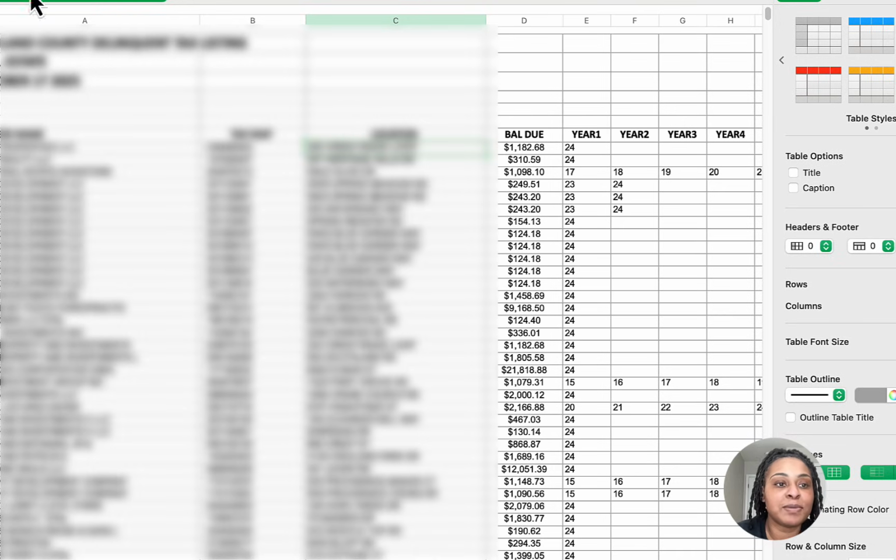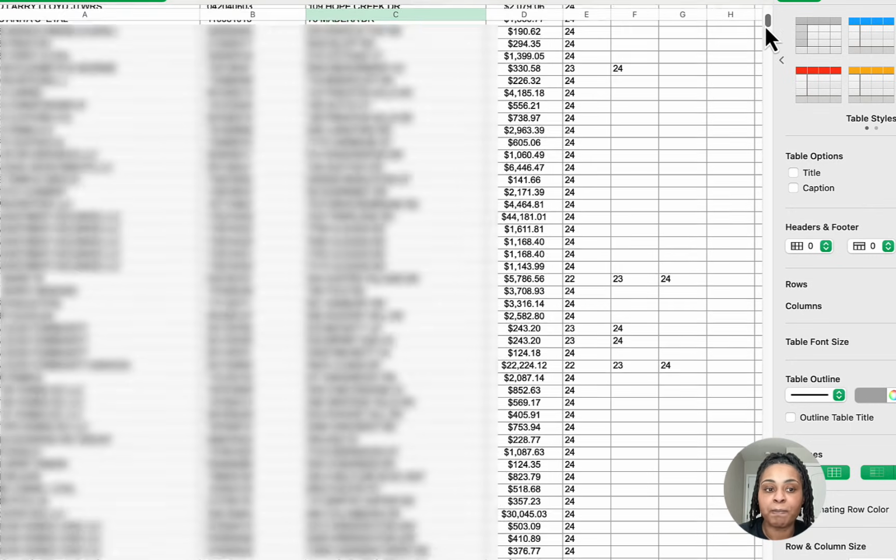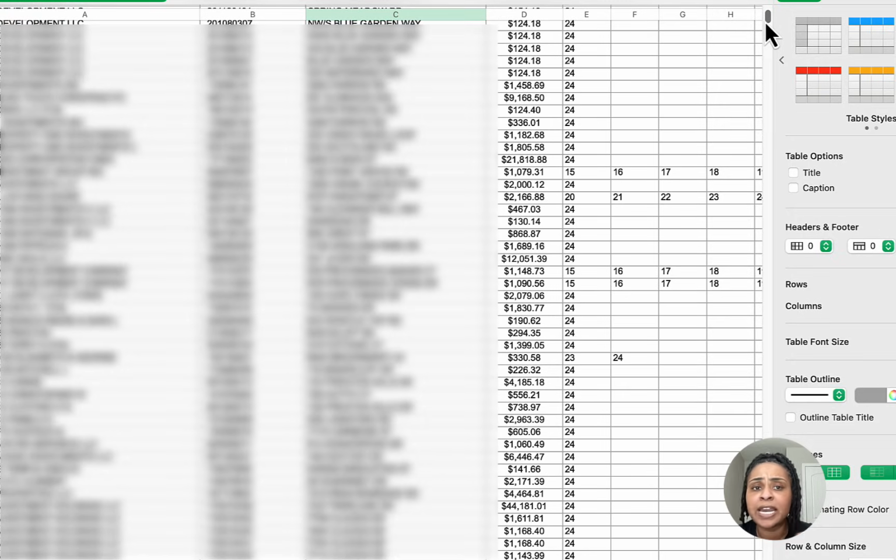Now, this was last updated October 17, 2025, and as you can see, the list here is immense. It's a lot of properties, okay? So instead of me going through each and every property and looking it up and seeing if it fits my criteria, and I'll show you in a second what my criteria is, what am I looking for, but instead of going line by line trying to figure out what property is good for me, let ChatGPT do that for you, okay?